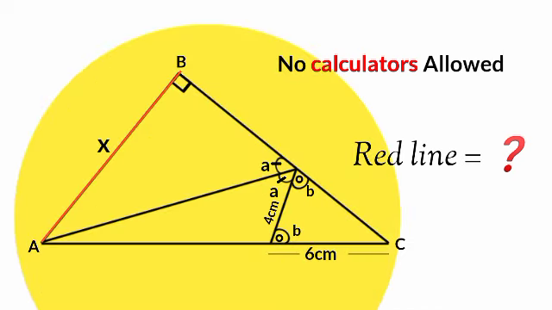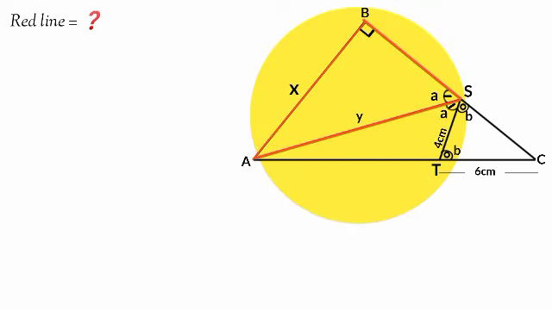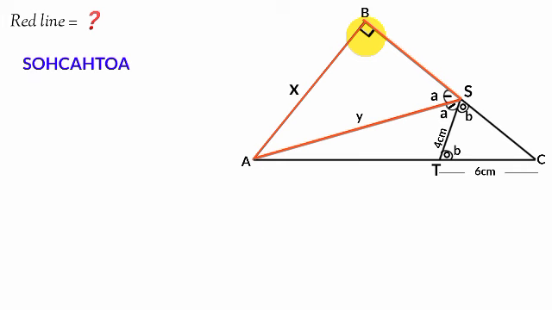Now we're going to use them and calculate the length of this side. The first thing we're going to do, we assume the length of this side to be y. Then label this point S and this T. Now from this triangle ABS, we can see because of this angle here, it is a right angle triangle. That is, we can use the SOHCAHTOA. So if we take this as theta, this is opposite and this is the hypotenuse.